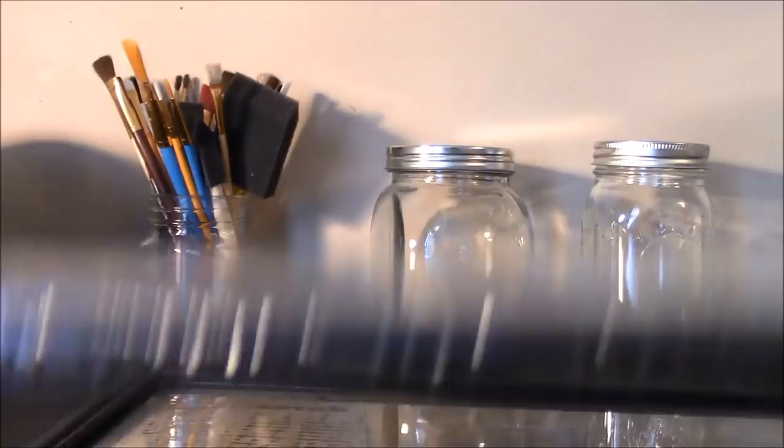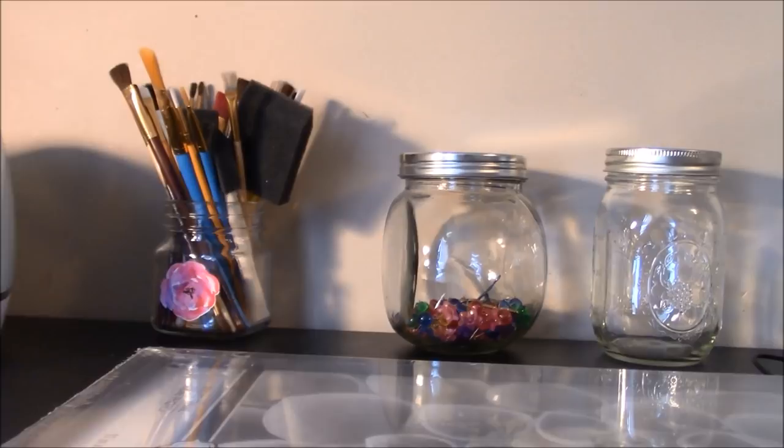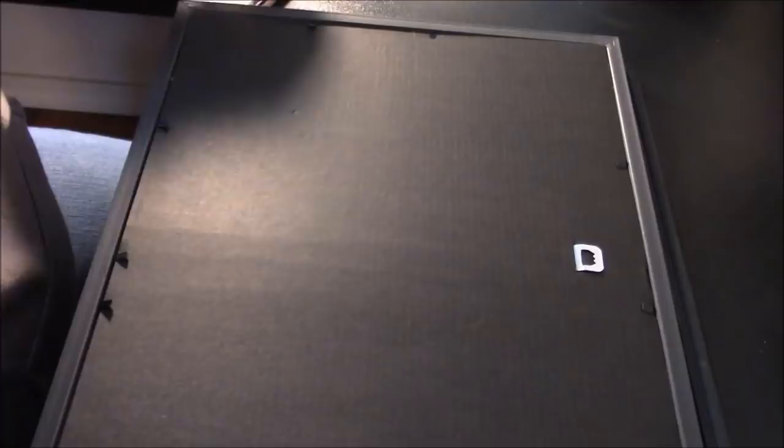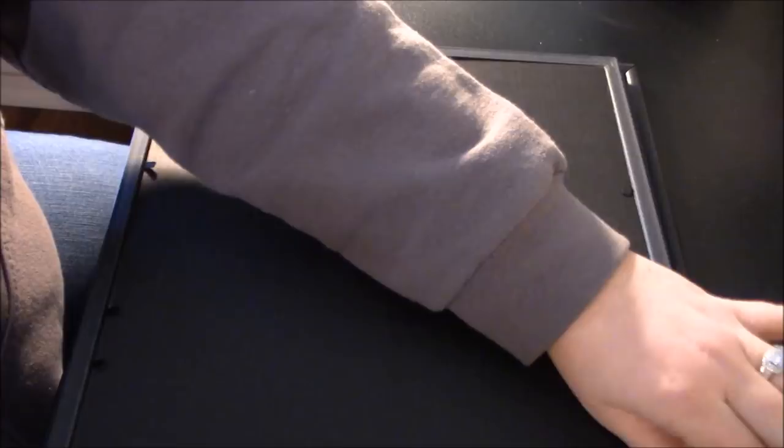One is an old frame and one I got brand new. Before we get started, I want to show you the back of the frame. You're going to need a frame that has the pull tabs — the pull-up part — and not the slide parts that clip into the frame, because we're going to need to make these a little bit bigger for our project. Make sure you get ones with these little tabs on them.